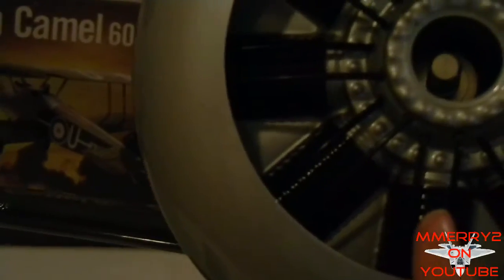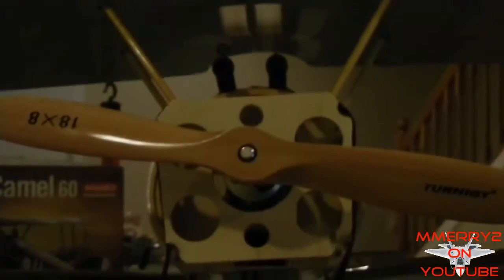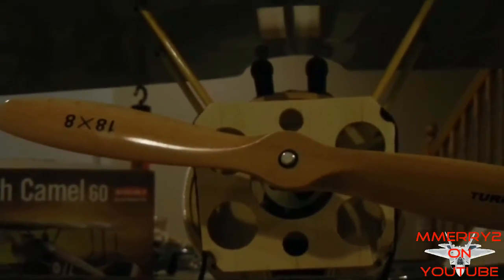And yeah, and then over here we have the cowl, and it just goes on like that, kind of. See, I can't put it on properly, but like that, and it's very cool. And it's supposed to look like one of those old-fashioned things, whatever you call it. And then the propeller kind of goes on like this, and it's really cool. And so there you are, the biplane that loved to fly.